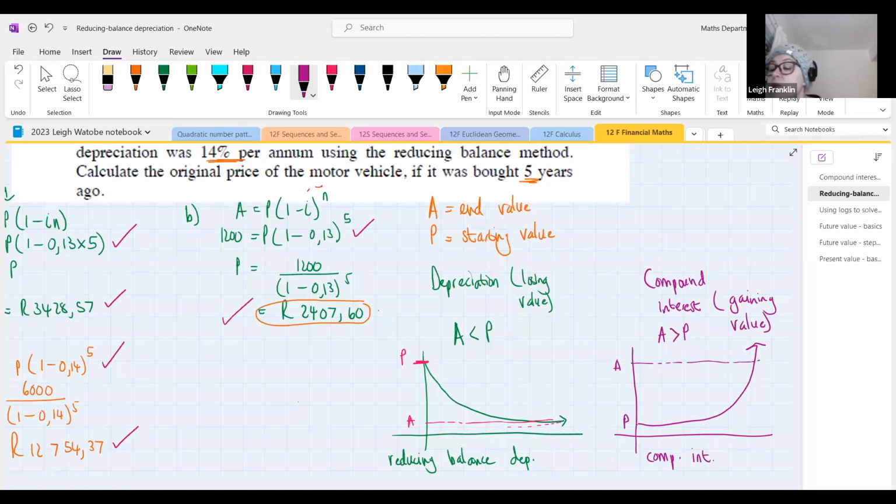I think it's very useful to think about it like that and understand it like that when we are doing the calculations. No one is ever going to ask you to draw these graphs. I'm just explaining it to you like that so that you have that additional understanding of it.